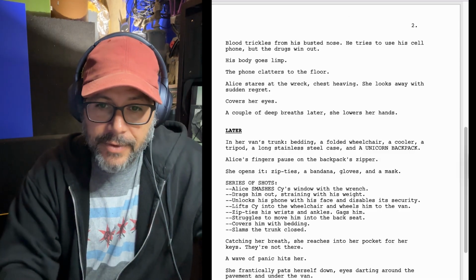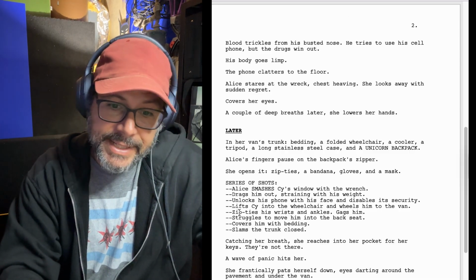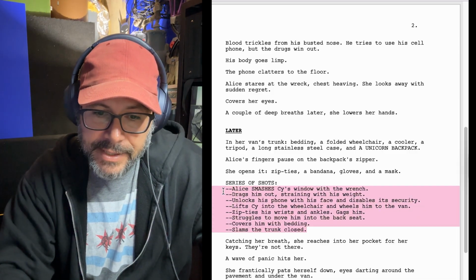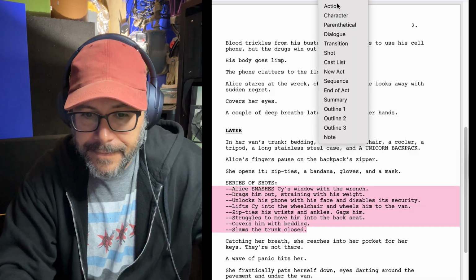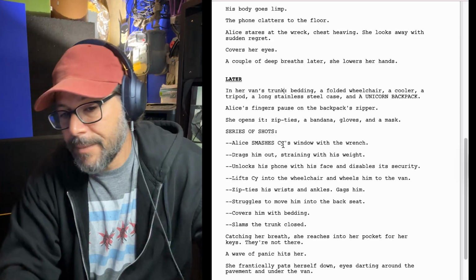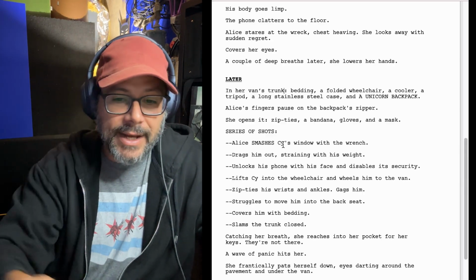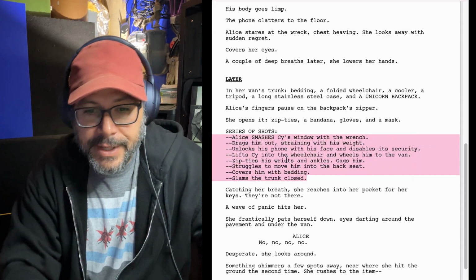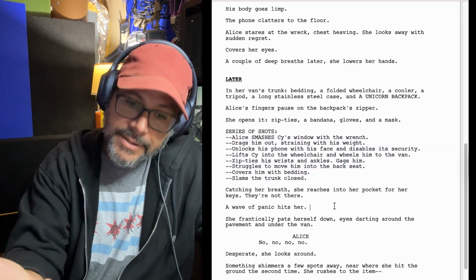I go down here, I write it, I hit general, and now it's single spaced, and it reads easier, because if I were to make all of this action, now we're taking up like half a page, and I don't like looking at it. It looks like a struggle to get through. This looks like a series of shots.